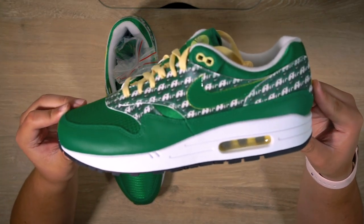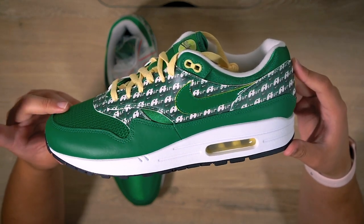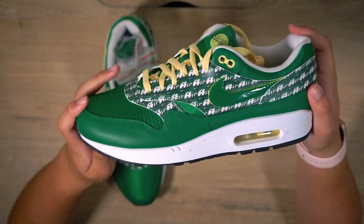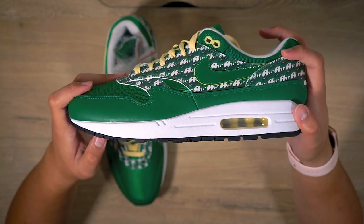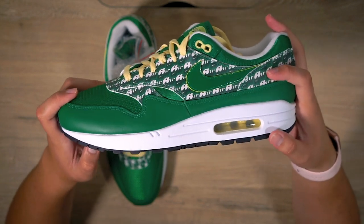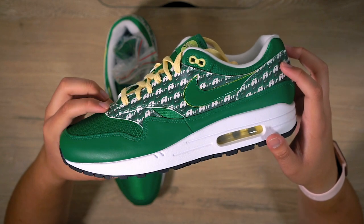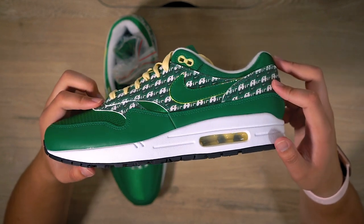Nike gives us what they call a premium upgrade on those models. The leather is better than what we see in normal releases, especially compared to dunk releases priced at $100, while these are priced at $140. You do get the Air Max technology, but understand that this technology is as old as '87 — it's the same air bubble unit and roughly the same sole thickness. On the detailing, all of the calligraphy you see that makes the shoe really pop is a slight 3M material, so it does shine ever so slightly.